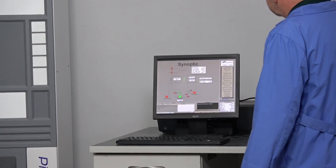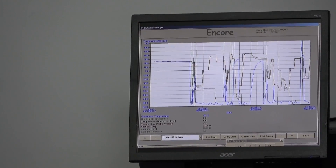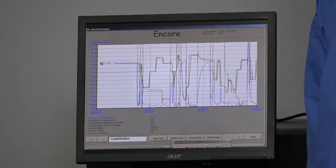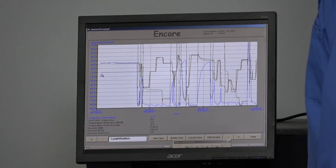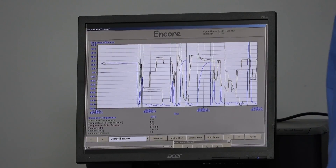The hours are tracked via a historical data record in the software. I pulled up the history of when the machine was installed — right here on this side of the screen you can see where the lines start. That date is June 19th, 2017. The very next day they ran a recipe, tracking vacuum and shelf temperatures, and they ran that recipe for about four days.